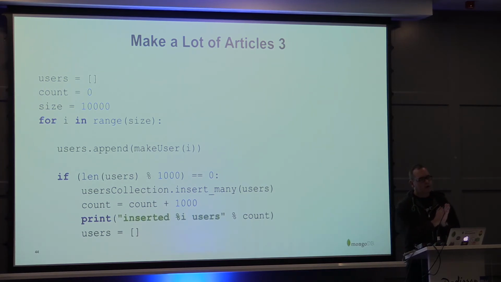If you do an insert one for every insert, what you're doing is you've got a round trip to the server and a response back. What you want to do is a much more efficient thing, which is try and upload a batch of documents at the same time. And so we use this insert many operator. So we're going to make a user and append it to the users list. And then when we get to 1,000 users, with insert many you can hand it a list of 1,000,000, but it will batch into 1,000 inserts a second. So we just make that split for it.